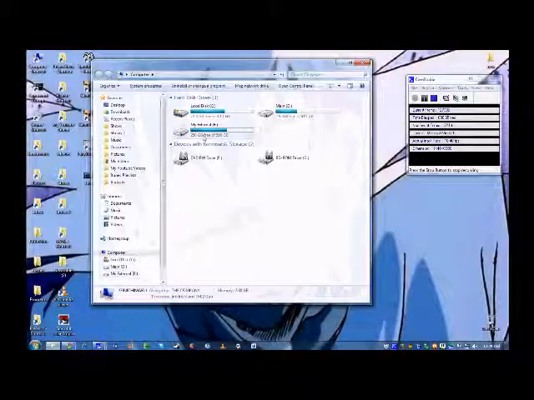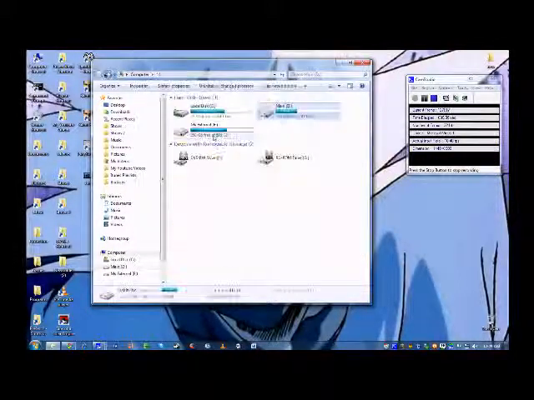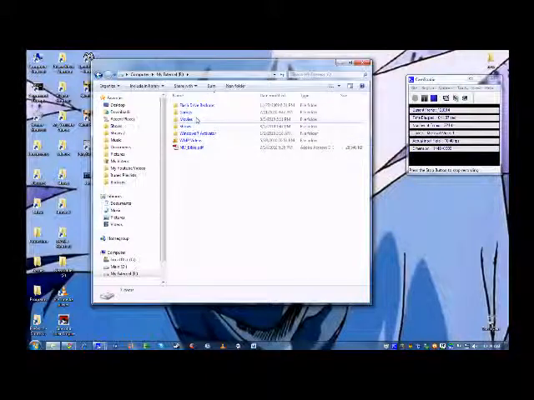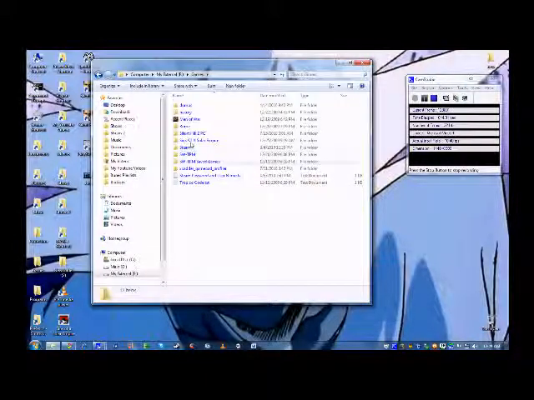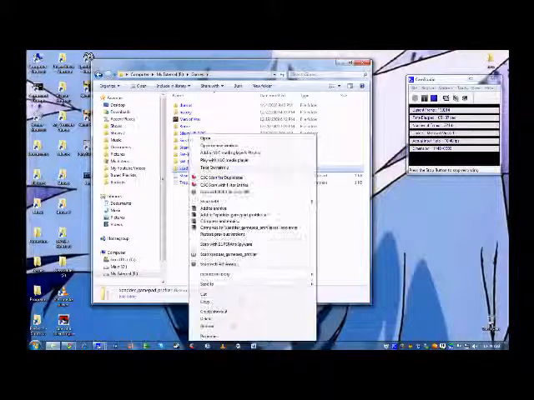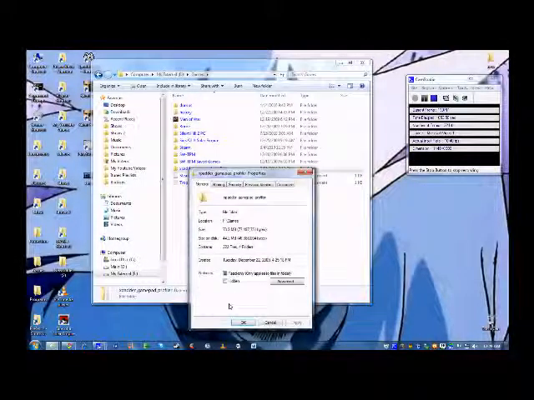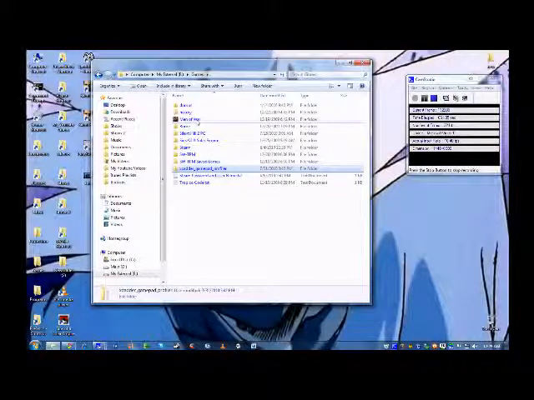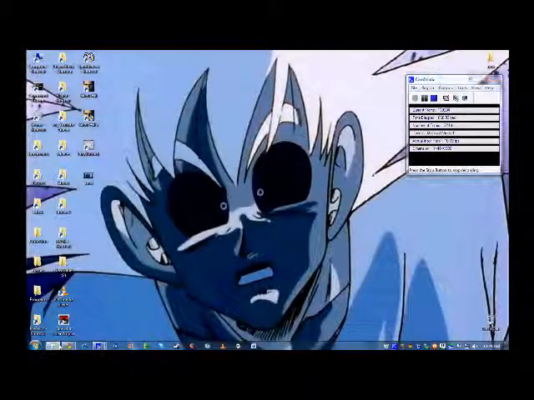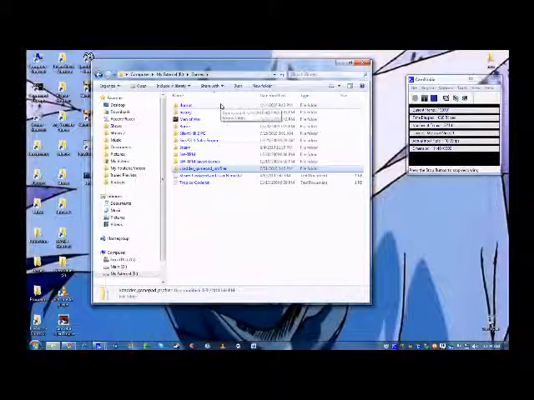Let me find it. Let me see how. Yeah, it's in this hard drive. Let me see how big this program really is. About 46 MB. So I'll probably send it. It's probably better for me to send an email, so you can send a PM and give me your email for this. I'm still going to also set up my Skype information on this channel.